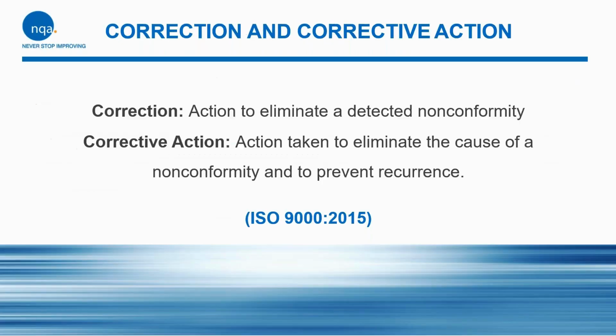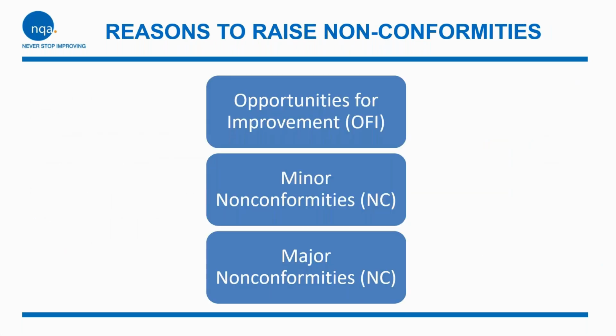I'm just going to reiterate what I said before. Ultimately, a minor nonconformity is a nonconformity which does not affect the capability of the management system to achieve its intended result. It's an issue, more than an opportunity for improvement, but if you go back to that input, activity, output process model, it does not impact the ability to have those outputs. It's an issue, clearly, but it's not impacting that.